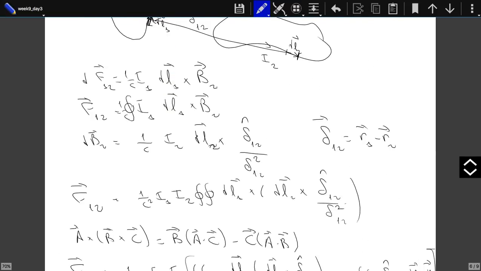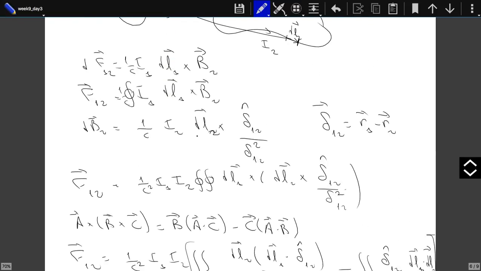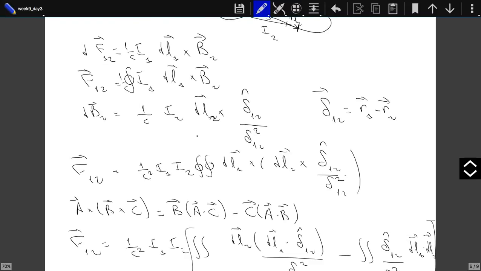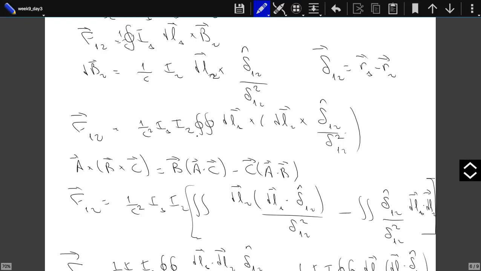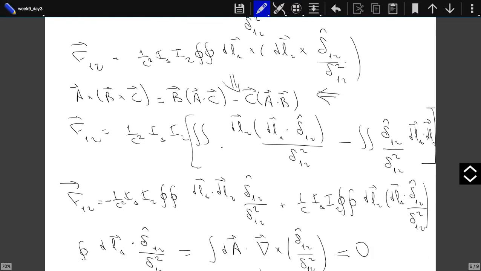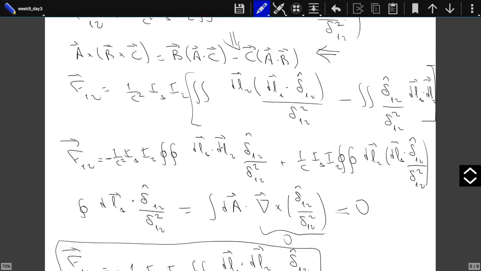So basically, in the calculation, we first put the expressions for the magnetic induction and the force into our expression for the force, and we have that double cross product, and we had to evaluate that double cross product. Now, this double cross product we can expand as a linear combination of two of the vectors through this expression over here. Here we have that minus sign. And the first term just turns out to be 0. We are left with the second term.